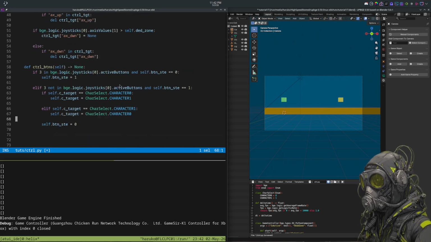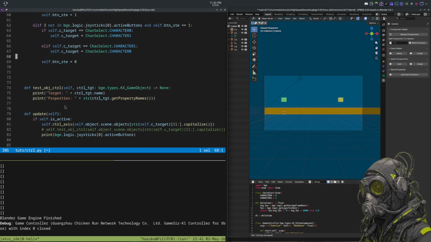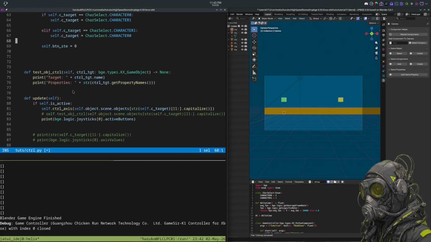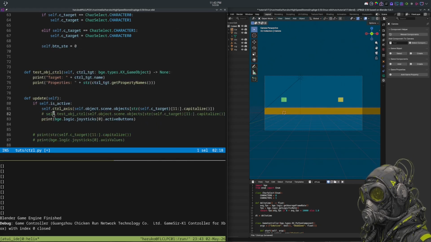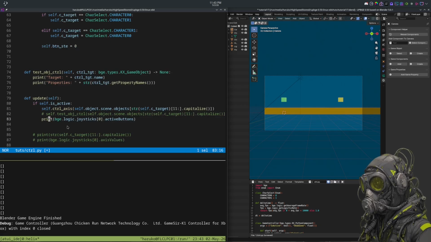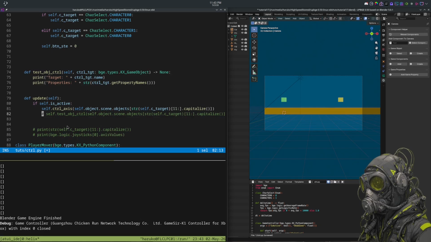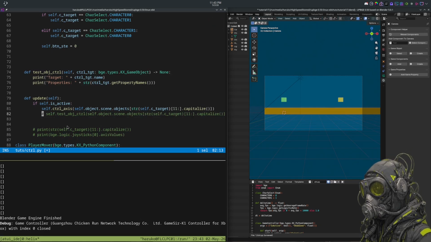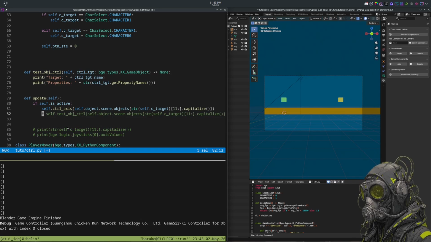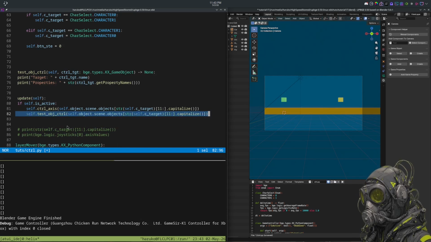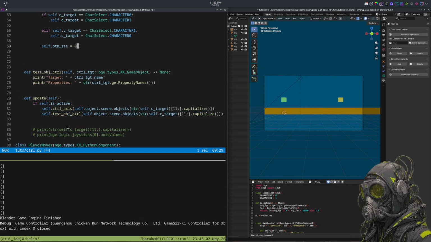All right, good. Now, because we swapped the enums, we don't have to change any of the other functions down here. So let's go ahead and clear that out. Uncomment this. There we go.